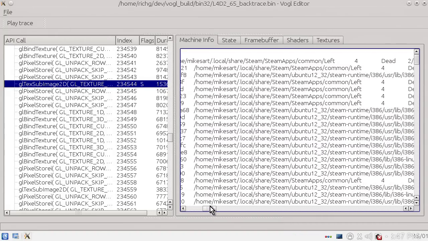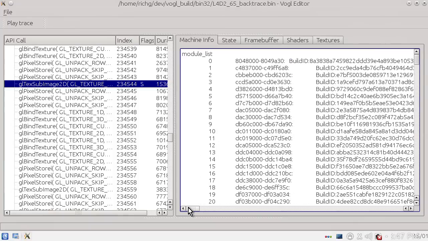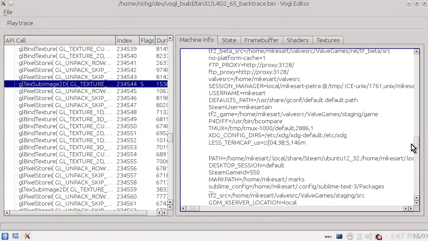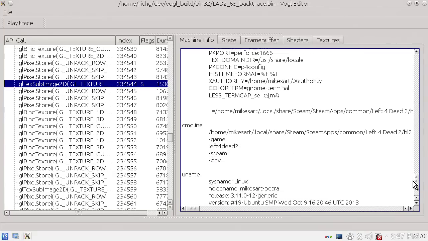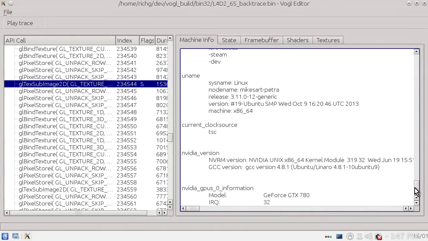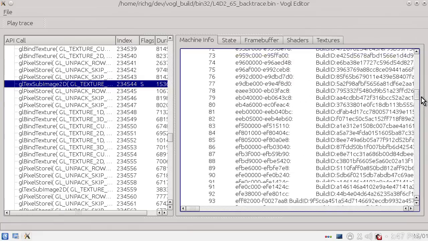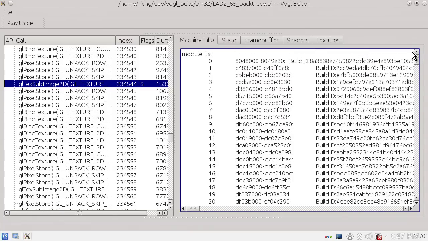So we're capturing all the modules that have been loaded up into the application and their address space. We show the environment list, all the environment variables, some command line options, information about the machine itself, clock and driver information. And one thing, like I said, we've only put about 6 weeks of work into this. So we really see this as an editor. As Rich said, we're dumping all this out to JSON.